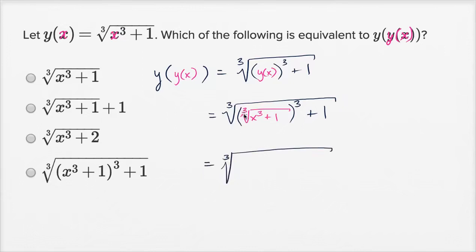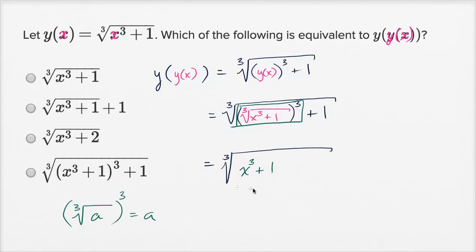If I take the cube root of something, but then I raise it to the third power, this is like raising something to the 1/3 and then raising that to the third. Well, that's just going to give me this thing, all of this business right over here is just going to evaluate to x to the third plus 1. Once again, if I take the cube root of a, and if I raise it to the third power, that's just going to be a. And that's all I did right over here. The cube root of x to the third plus 1 to the third power is just going to be x to the third plus 1.